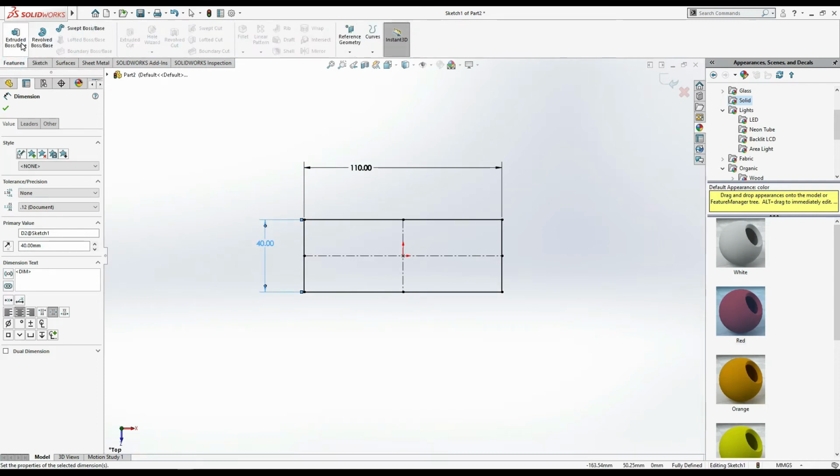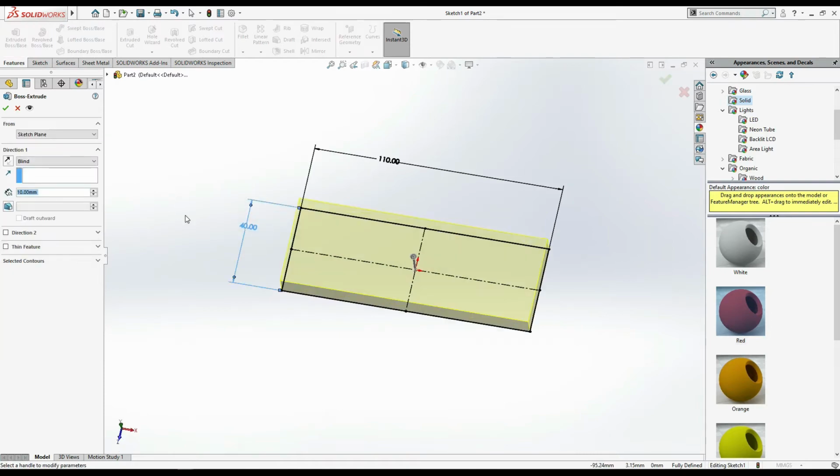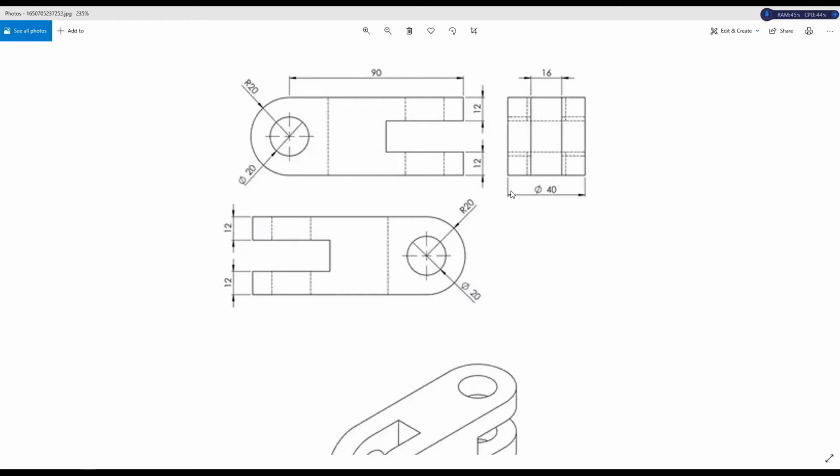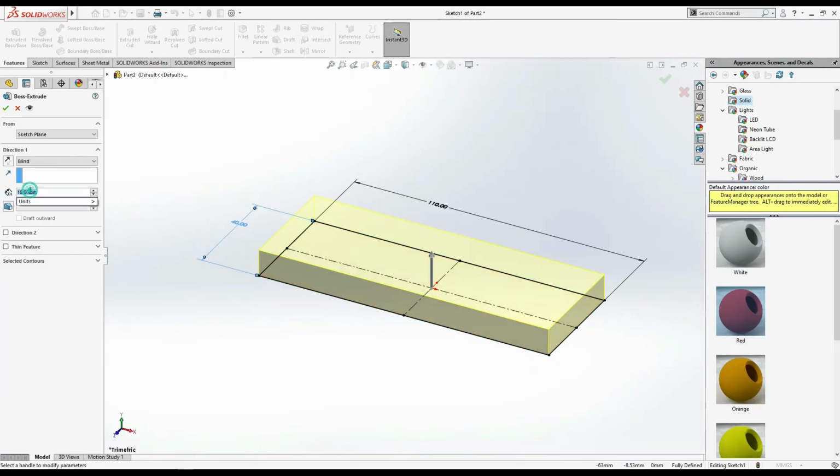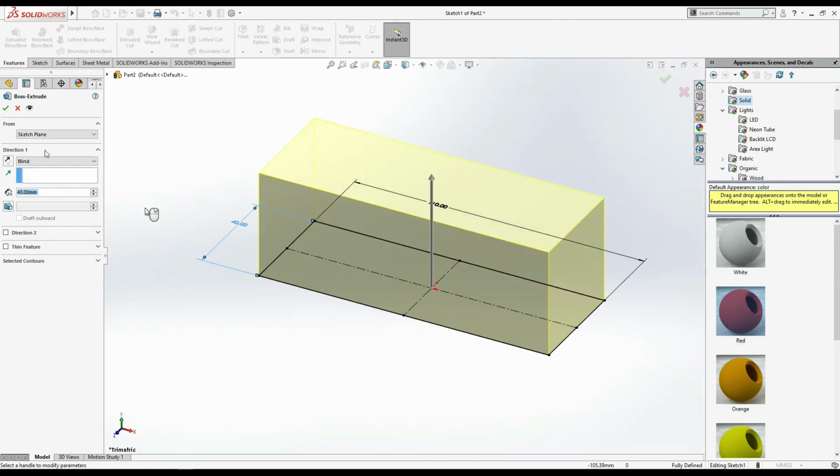Now features, extruded boss up to, you can see 12 plus 12 plus this one, it's 36. Then it will become 40. Okay, so come to here and make it 40.